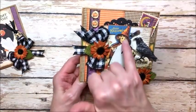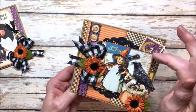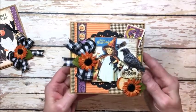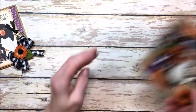Here is this one. This one I did some fussy cutting on. I fussy cut the witch and I cut down the postcard. And of course, you're going to watch me make these completely in the video that follows. So that'll be easy. The little chipboard buttons up here. This has the pocket here, and then just decorated here.